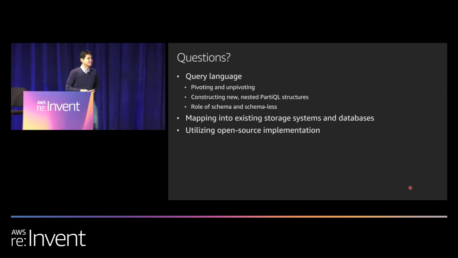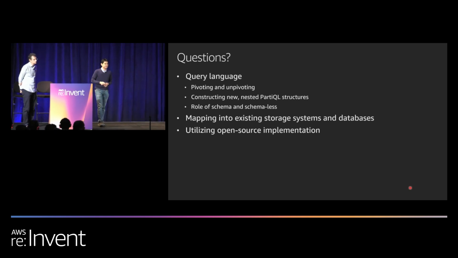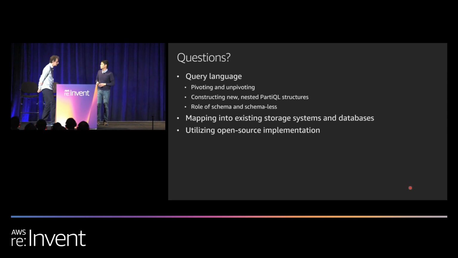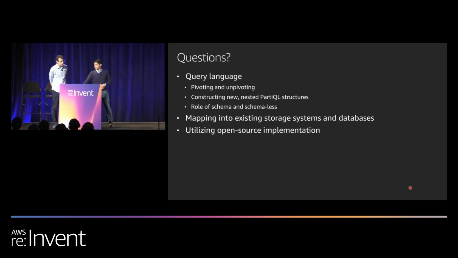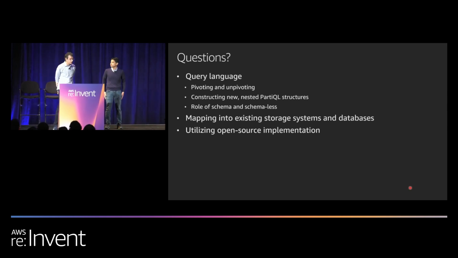Yeah, I was wondering, do you see an applicability to graph databases? For example, having traversals represented as nested, but with unknown number of hops, or is it just not a match? Did you want to take this one? This is about graph databases. Are we looking to support, or is there support for graph databases in the works? Yeah, so the present specification of PartiQL did not cover graphs, but we are actively considering it and would be glad to discuss with you. Great, thanks.